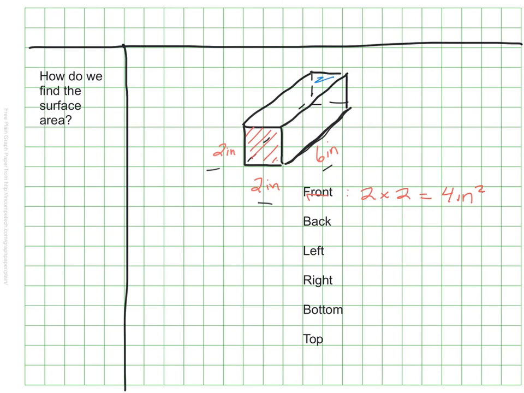Now the back is actually the same, right? This was two and so is this, and the height was two and so it's still two in the back. So the back is actually the same thing—it's again two by two, so again this is four more square inches.